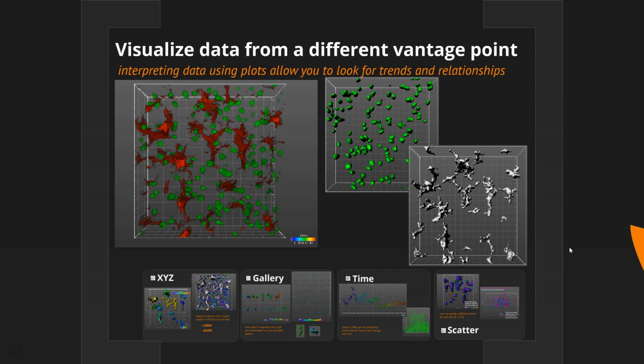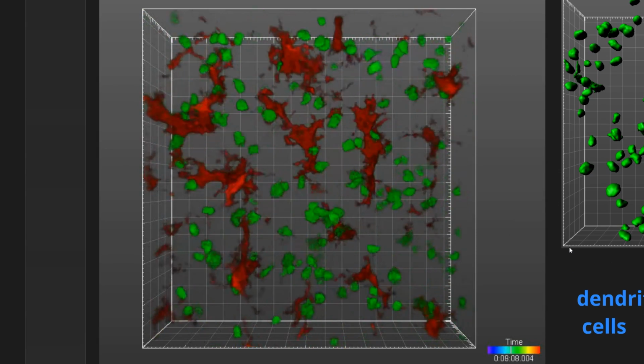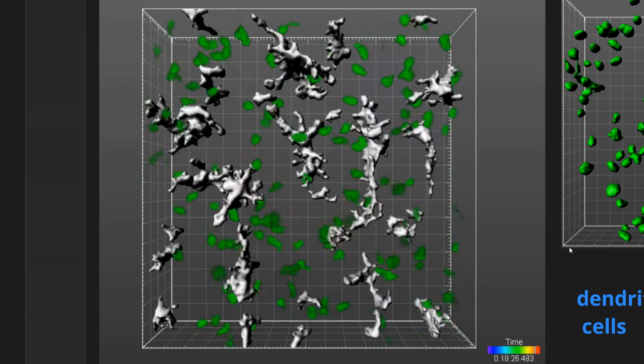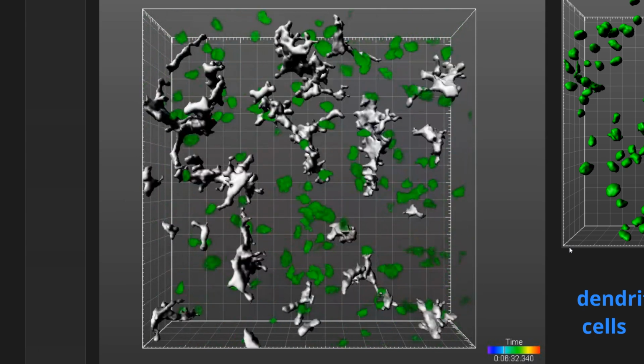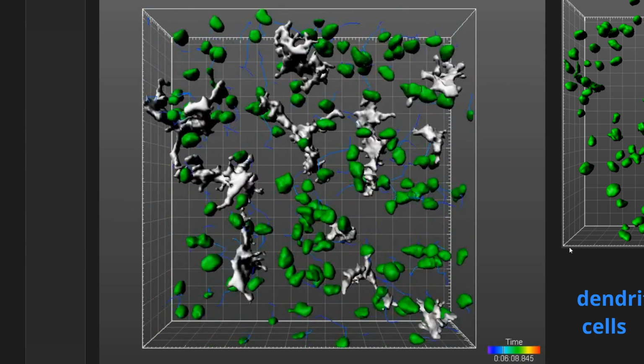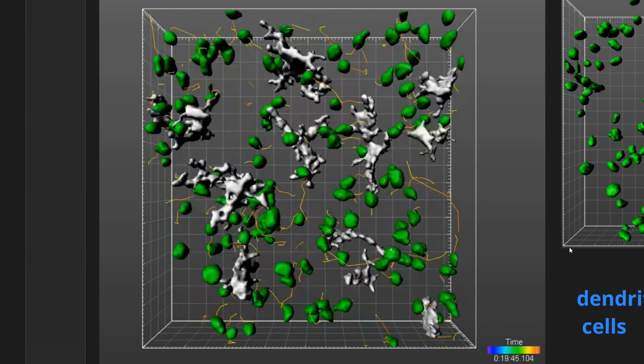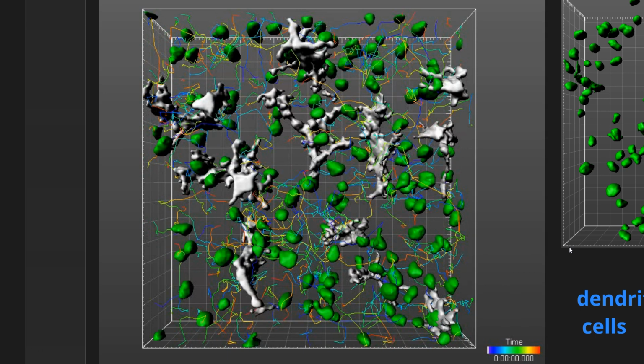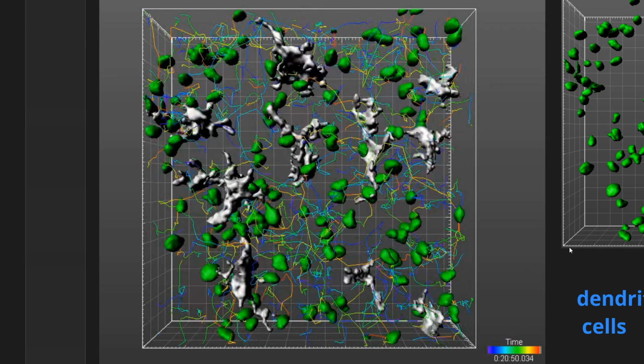I actually saw somebody working with dendritic cells and T cells yesterday, and this happens to be an example that I'm going to use right now. So we have an image here. The red is the dendritic cells, the green are T cells, and you'll see that I generated a surface model for the T cells and a surface model for the dendritic cells. I'm going to play a movie. You can see that it is a 4D data set and that there is a lot going on. The T cells and the dendritic cells are all moving. I'm adding in the surface model so you can see that they're representing each of those different cells. And then I'm also showing you the tracking information for the T cells. So voila, there's your data.